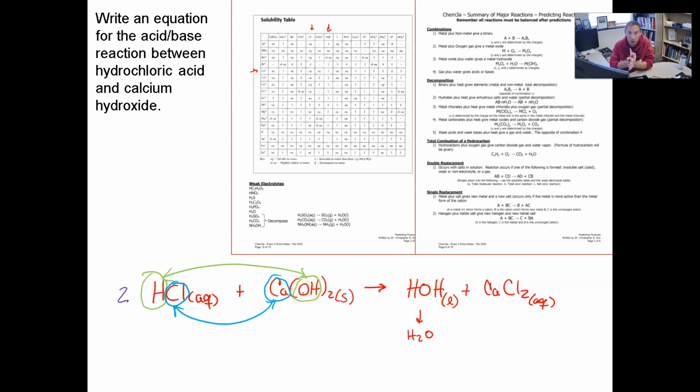In other words, I'm not going to break it up as H's and O's. I'm going to look at the cation H plus and the anion OH minus. So the cation H plus, I have 2 of them. I need 2 cations of H plus, which gives me 2 anions of hydroxide OH minus, which I already have, 2 anions of hydroxide. So it's much easier to balance acid-base reactions by not writing it as H2O, but writing it as HOH, because you can look at the ions that are making up water. 1 calcium, and we have our balanced reaction.